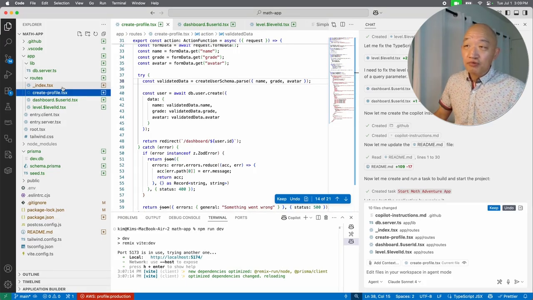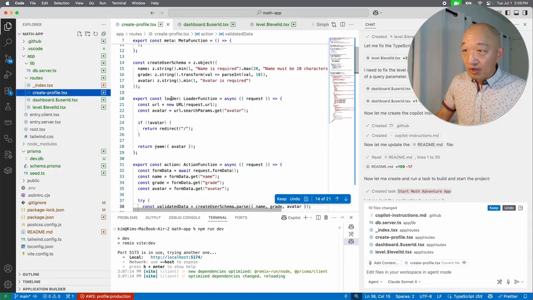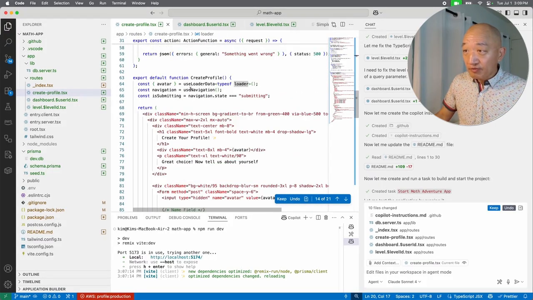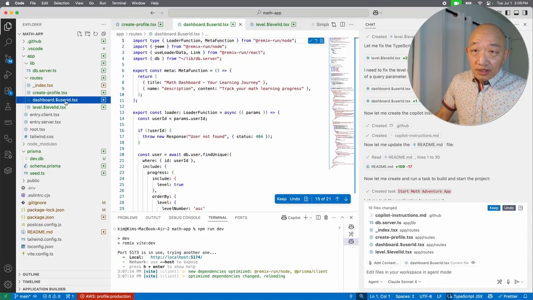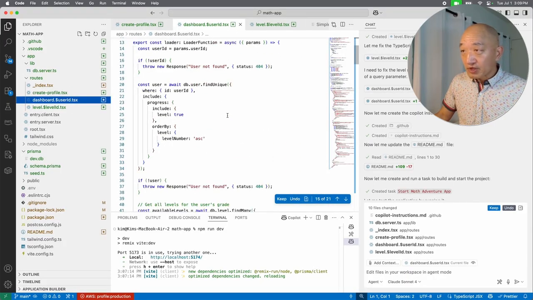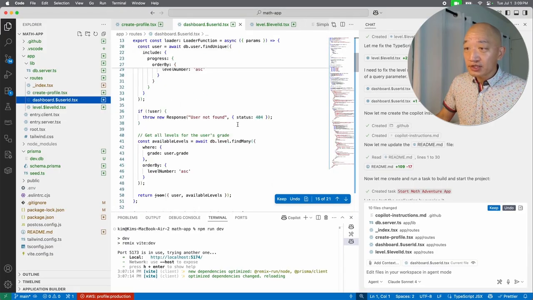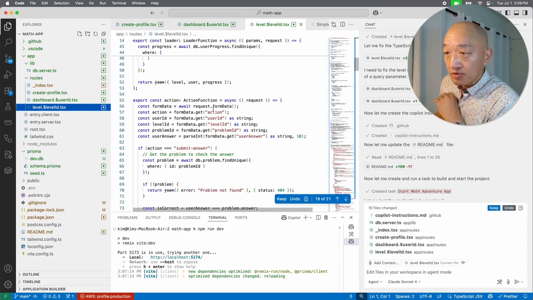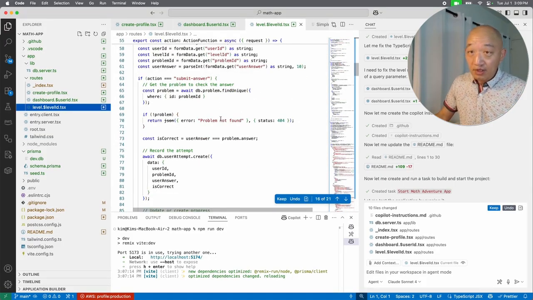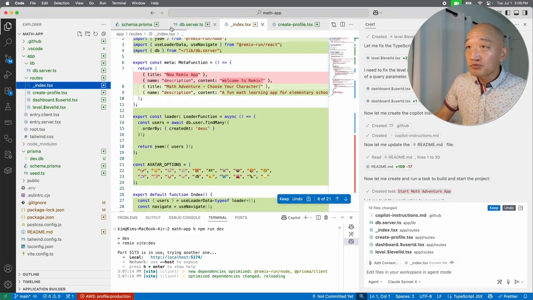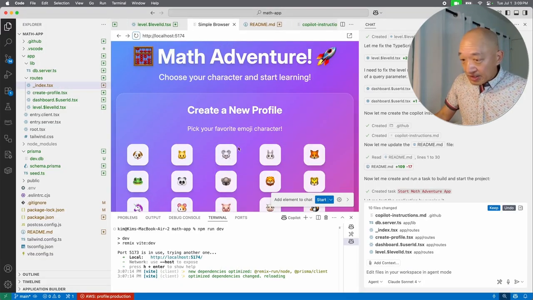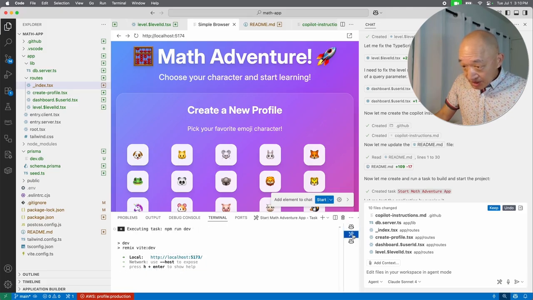So I'm guessing it probably wants to go to create profile, which has code for loading and persisting profile information. And then there's a dashboard, which is probably when you have created a profile, it's going to show this. And then finally, there's supposed to be the game page where you solve math problems in a level. But right now, the first issue we have is that we are on the landing page. And let me just check these windows.